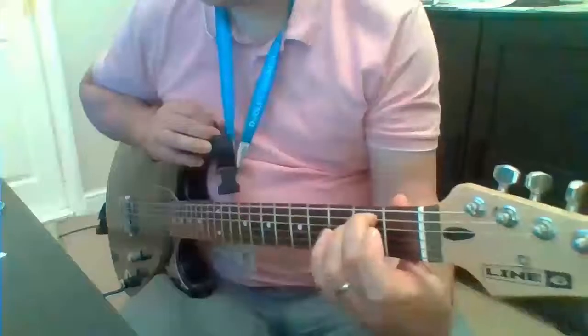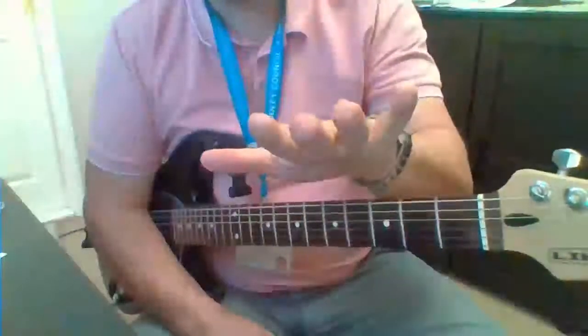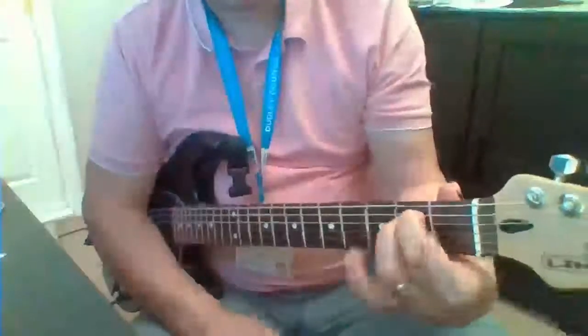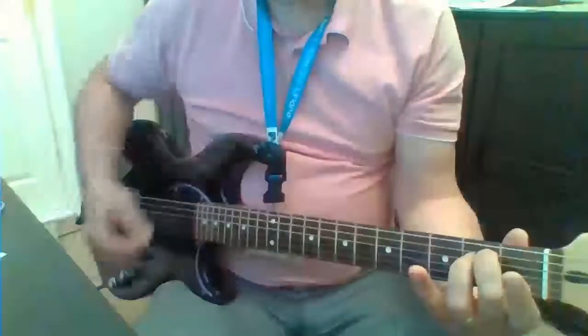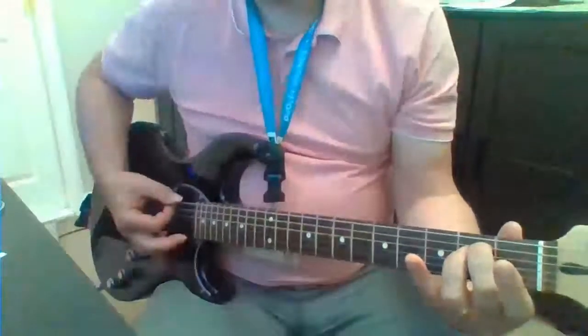Here are just a couple of things to remember. Push your wrist out, keeping all the soft fleshy parts of your fingers away from the strings that you're supposed to be playing open. You've got to really press down hard with the tips of your fingers — you can see where the lines are on my fingers, that's where you need to be pressing down. Make sure your right hand is strumming with the plectrum, or if not, you can do it with your thumb. The main thing to remember is not to be too aggressive — just stroke it.